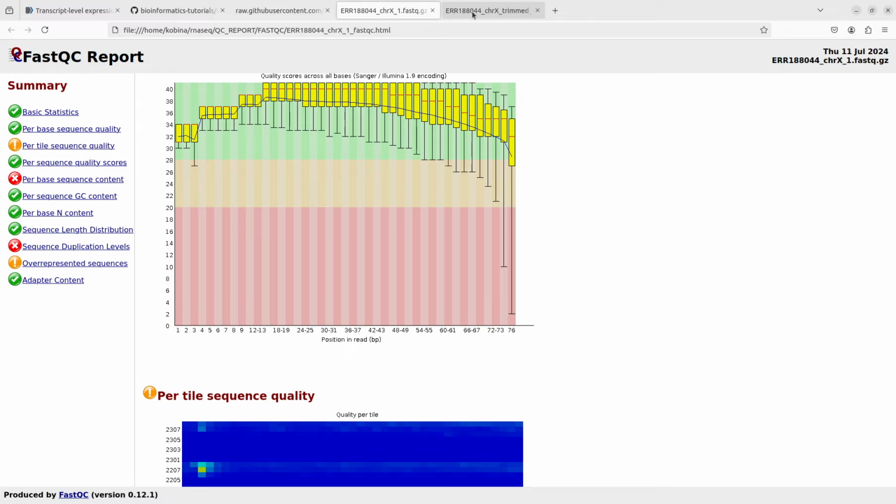So you can compare and you will see there has been a change, because if you take a look at this one, for example, it moves up to this region here, but this one has moved a bit. So they are all mostly in the green region, which is high quality scores. But for this one, you will realize that we still have some of them moving here. So in general, the sequencing quality has been improved. All right, so this is as a result of redoing the trimming. All right, so that means that the pipeline we have is okay because the trimming has improved the quality of the reads. So that means we can still add on.